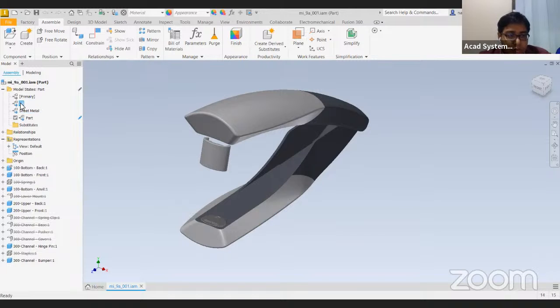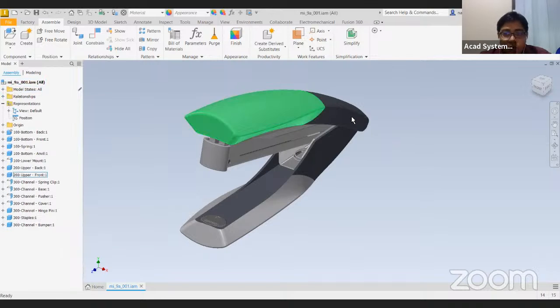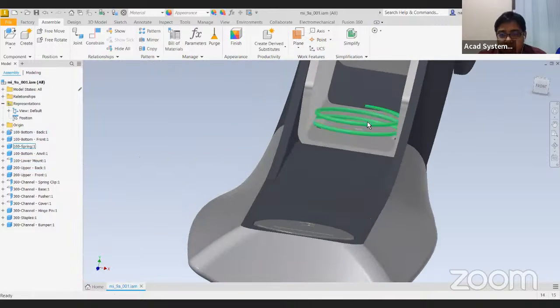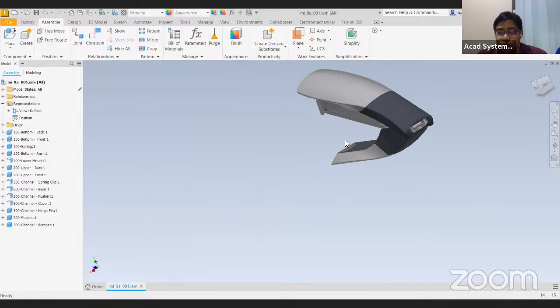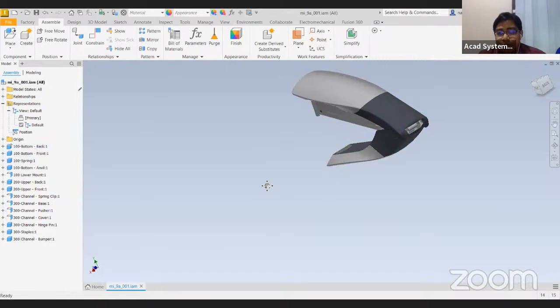I'm going to set it back to all. Next, we'll take a look at the view angle. Let's say you work around with this angle inside, and then you need to work with different angles. Sometimes you want to go back to the previous view. For that, you can use representations, the view, and then you can save that particular view.